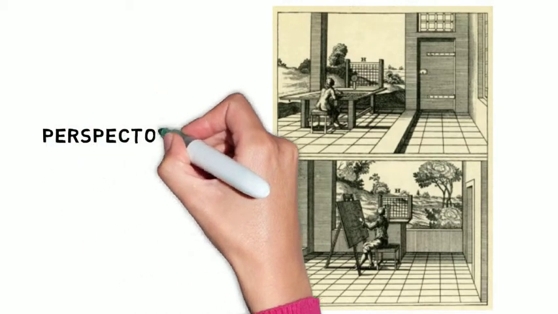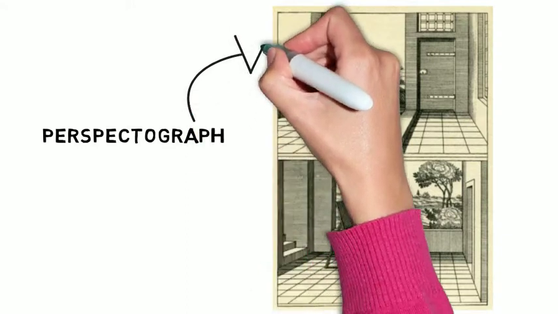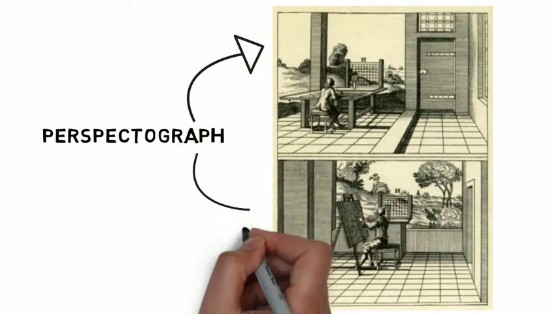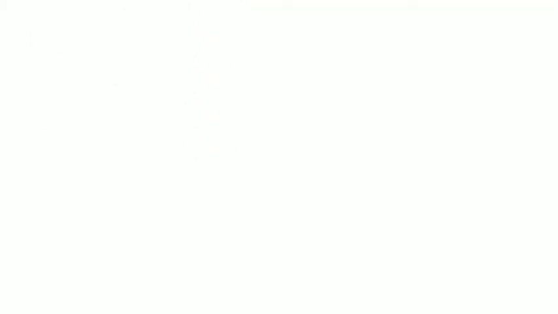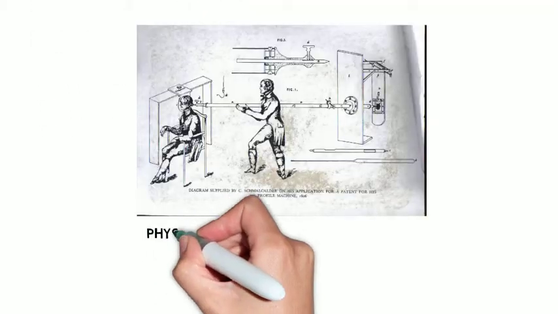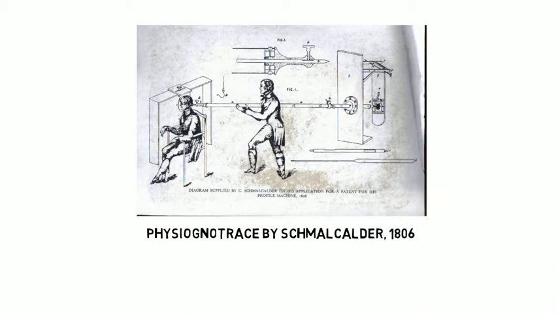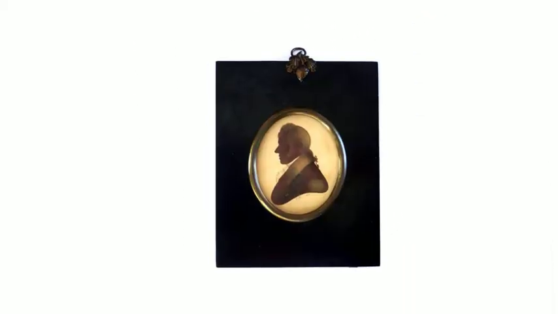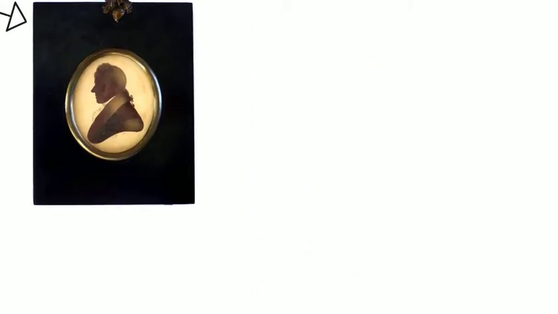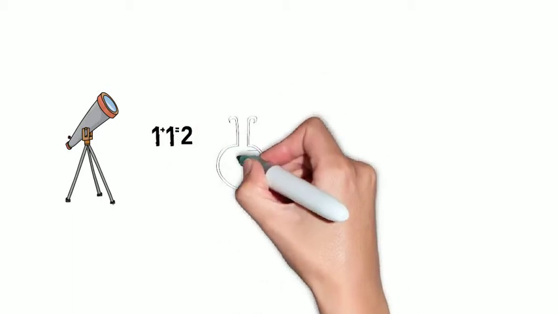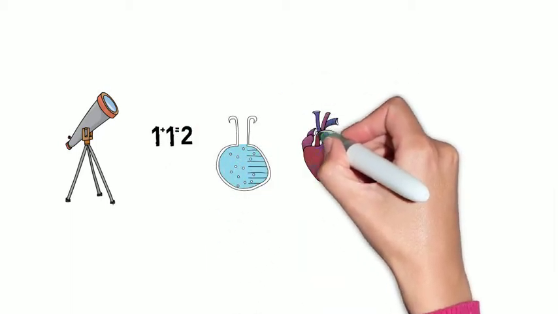Other drawing machines followed. The Perspectograph introduced a window-like device that artists could use for capturing the accurate perspective of a scene before adding foreground figures. And later, as the demand for portraiture outstripped artistic supply, silhouettes became popular and the device for creating them, the physiognotrans, briefly satisfied the growing demand. At the same time, astronomy, math, chemistry, biology, medicine and optics were seeking scientific explanations as to the nature of light.